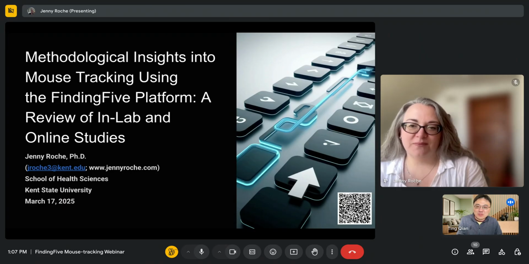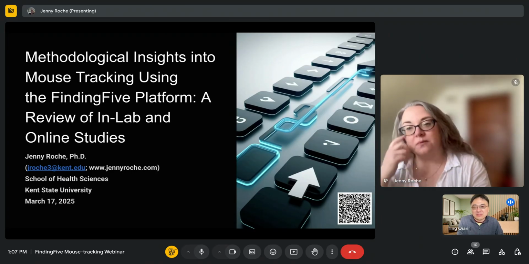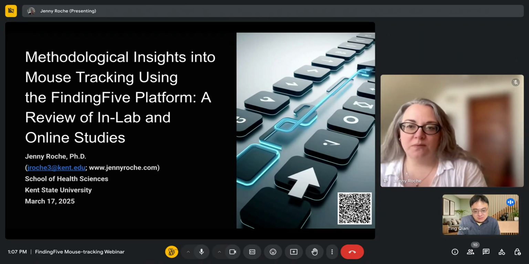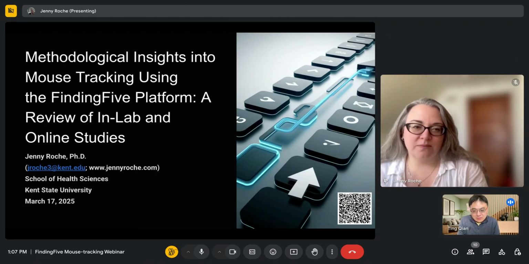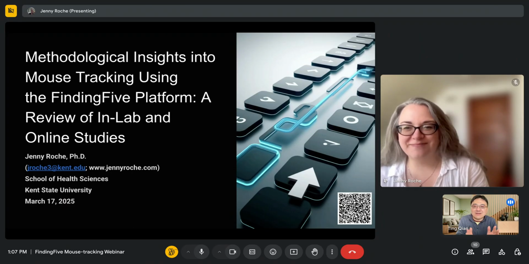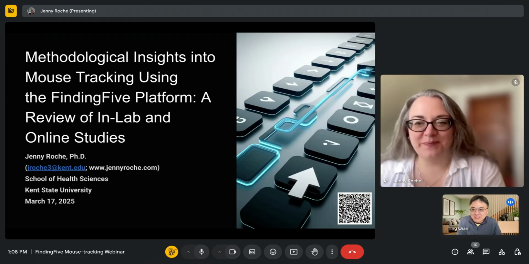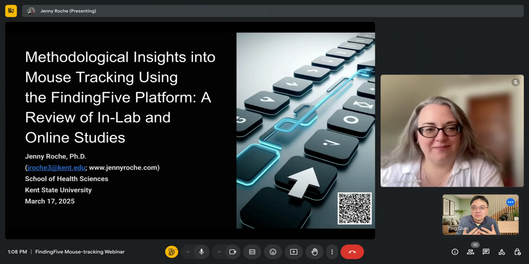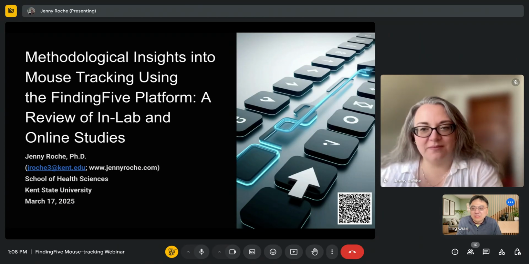What makes her research special is that she uses techniques like mouse tracking a lot. These mouse tracking techniques, when it is not possible to do eye tracking for some reason, help us reveal insights into the cognitive processing and the decision making in real time. I know relatively little about it, so I'm going to give the microphone to Jenny, and she will share the best practices for designing mouse tracking studies online.